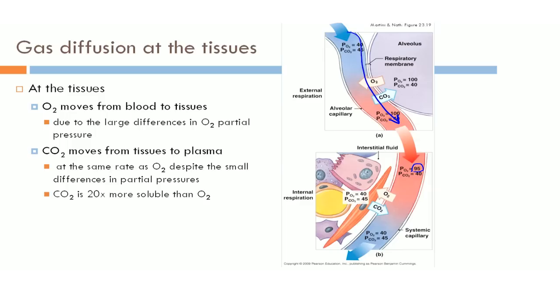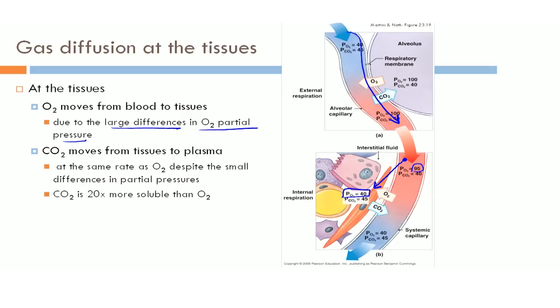We've got about 95 millimeters of mercury of oxygen in that arterial blood, and we need that to get over into the tissue. So a high concentration of oxygen in the blood, a really low concentration of oxygen in the tissue, so you can see it's 40 millimeters of mercury, and a high pressure difference, a large difference in the oxygen partial pressures to allow this gradient and therefore the quick diffusion of oxygen.